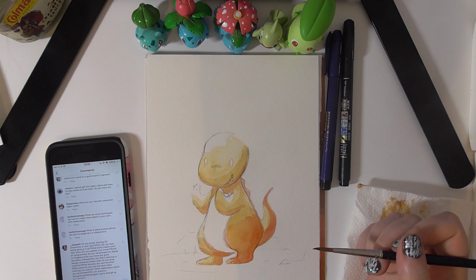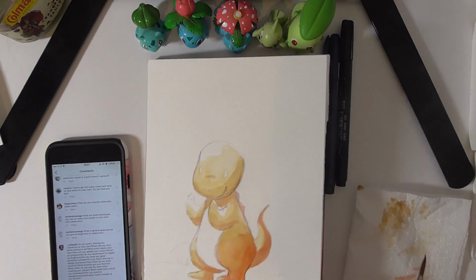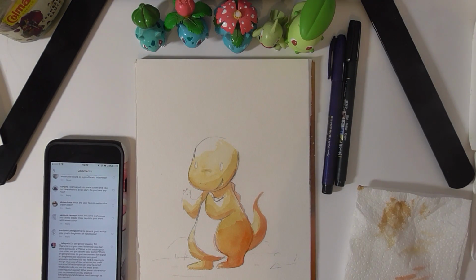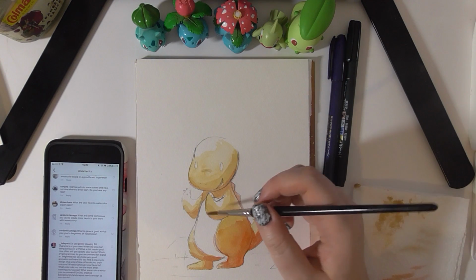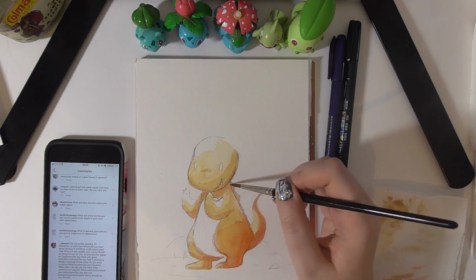OG Chaos, what are your favourite watercolour paper pads? Fluid. Fluid watercolour paper is my favourite by far. I also like the Winsor & Newton Artists paper. Cotman's nice too, but it tends to be a bit more uniform in its patterns.